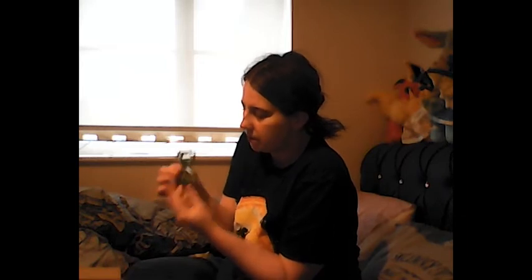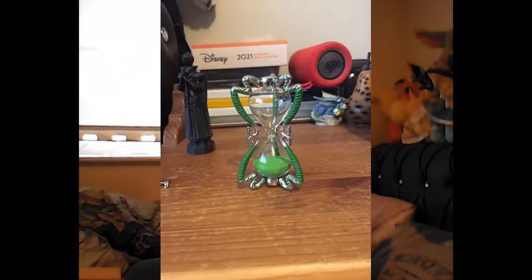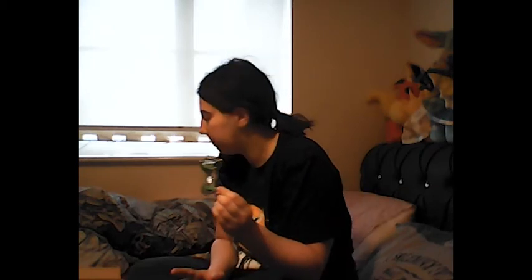Oh! It looks like a timer. Have they sent me the wrong timer? This is the Slytherin House meter clock — it's a little hourglass. And actually it works as well. This is so cool, but it's not a Hufflepuff. I'm wondering whether that's a mistake or whether this is actually supposed to be a special hourglass. It'd be interesting to see if this is meant to be a Hufflepuff one and I've been sent the wrong one.